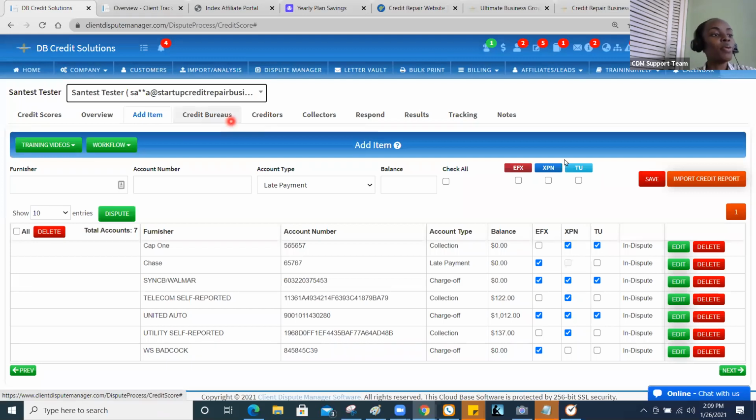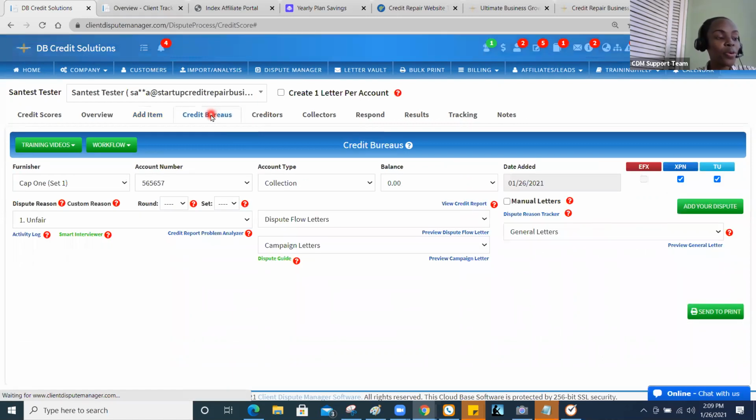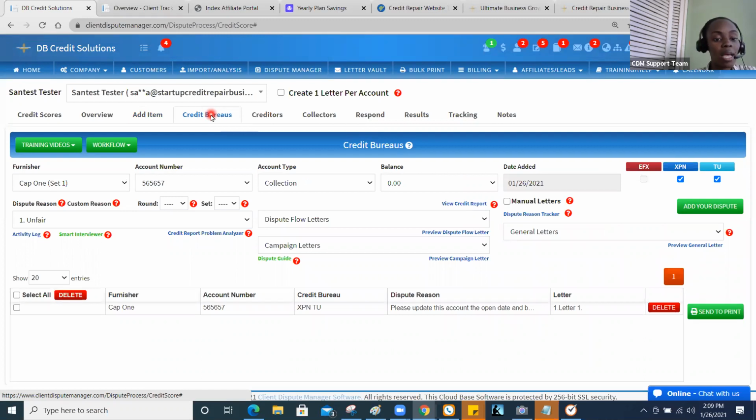So of course, putting these in dispute, you can now decide, okay, is it that I'm going to dispute with a credit bureau? So you're going to go to the credit bureau if that is your plan of action, right? So just a simple rule is, well, not a rule, but a strategy that can help you. Remember that whatever accounts you're looking at, the software is going to put the furniture, the account number, the account type, the balance. It's going to tell you who you need to dispute with, which bureau. So of course, you'd be able to see all of that information.